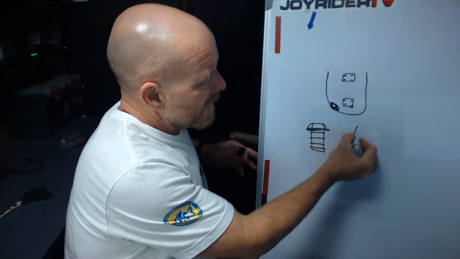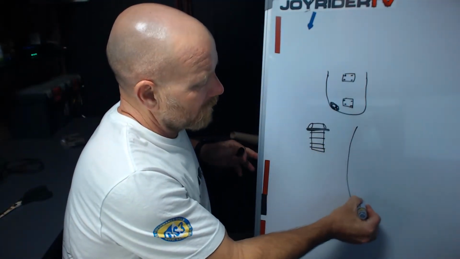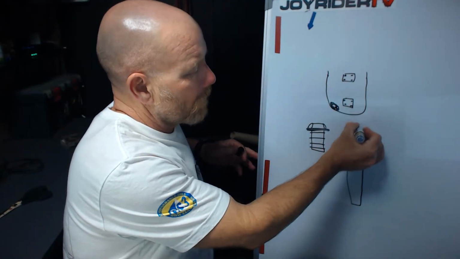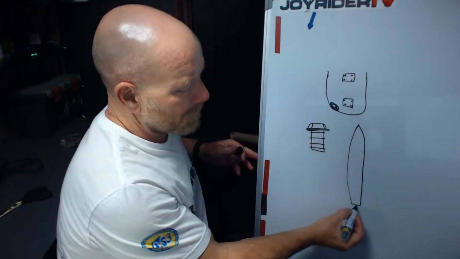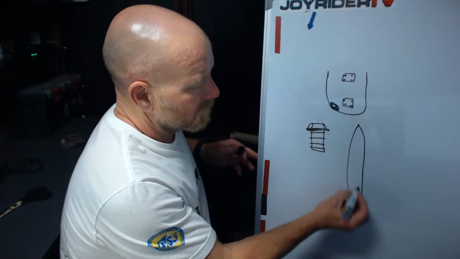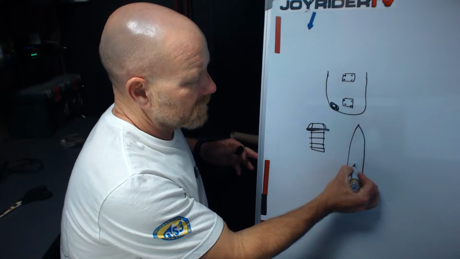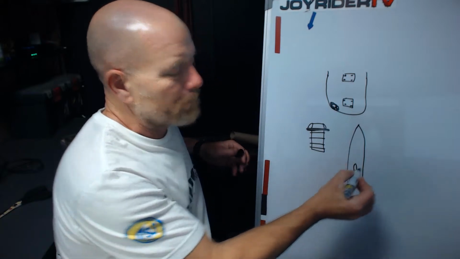Okay, and finally on this one, the other place where a boat like this could be leaking, if we look at the hull from, let's say we're looking at the hull from the bottom, there's the gudgeons for the rudder, is the daggerboard case.